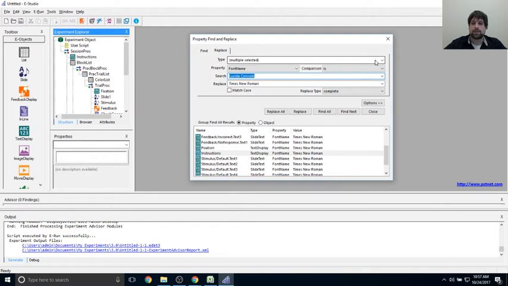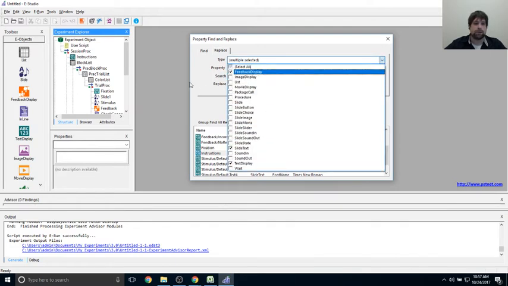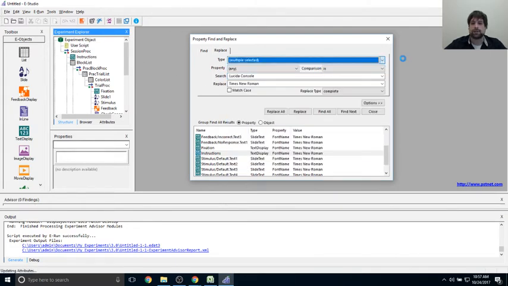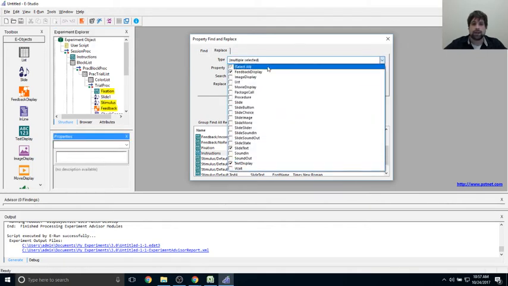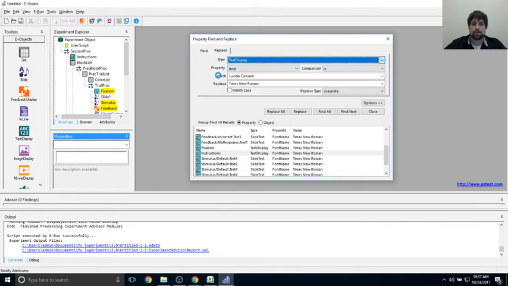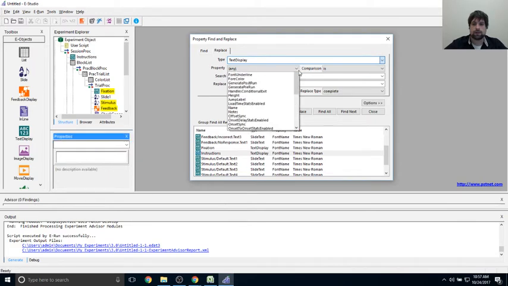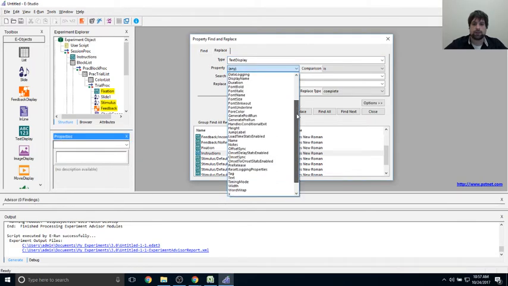Let's say in this case I want to take a look at all of the durations of my fixation objects. What I would do is go into this multiple selected type here. Instead of selecting all, I would do my text display. I can change my property to duration in this case.